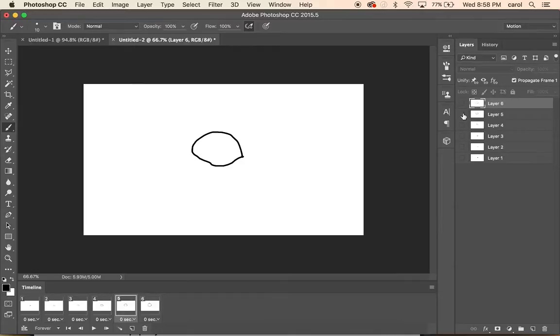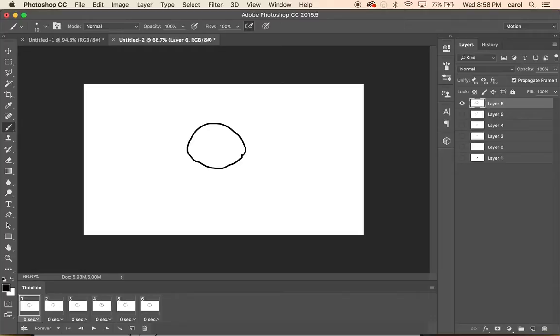So the next thing I want to do is look at one of the big advantages of working in frame animation: we can create animations that are based on addition and subtraction. So far this has been based on growth and change. If I come up to the top layer here, let's say I have this circle and it's grown in size, and now I want that circle to stay put, but I want to add more circles.